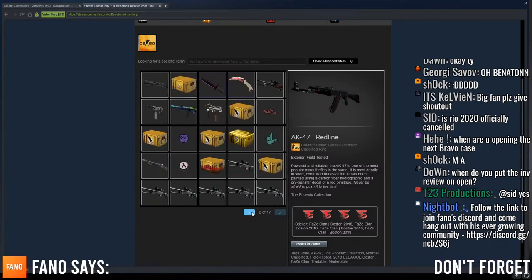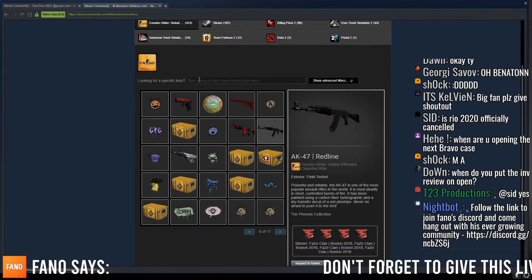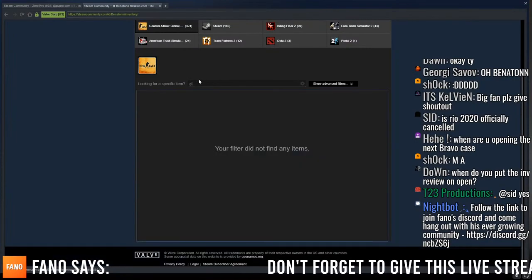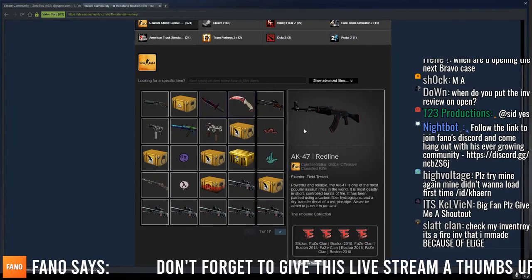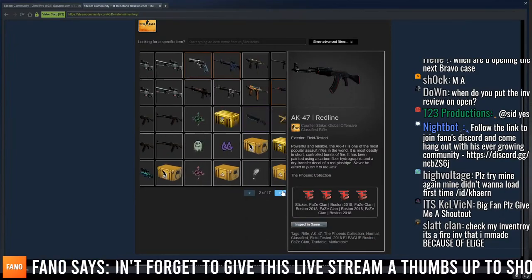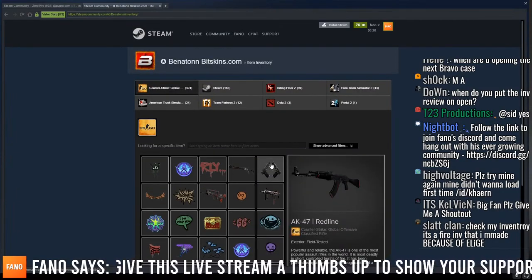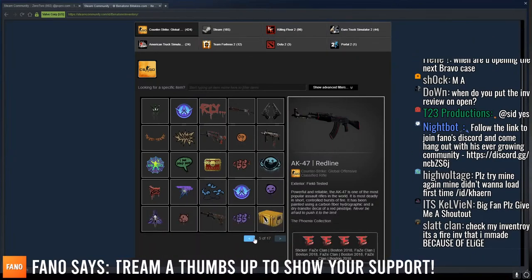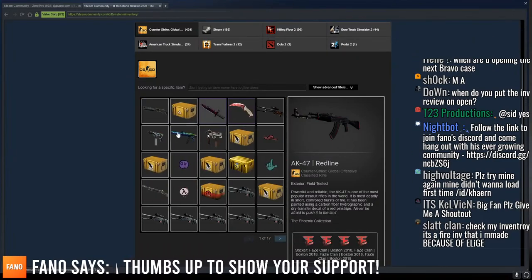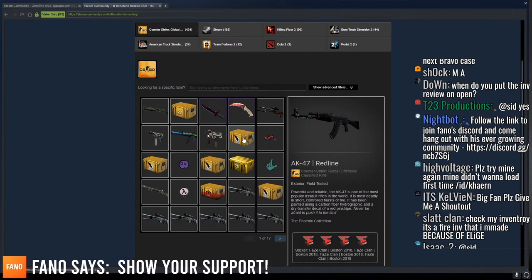All right, so yeah, not a bad inventory. I would say you should try to get some gloves, because I don't see any gloves in your inventory. But yeah, not bad, not bad. I'd probably give you a 9 out of 10 just because you're missing gloves. You're on the right track. You got some cool skins, got some cool knives. So yeah, just keep watching my videos and start investing during the next major. Just follow my guides and you'll be good to go.